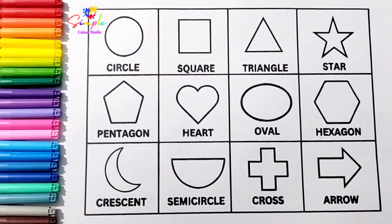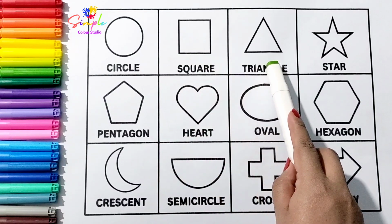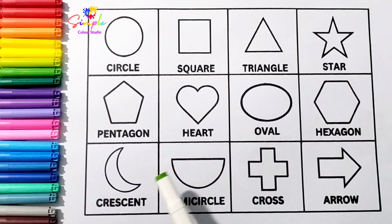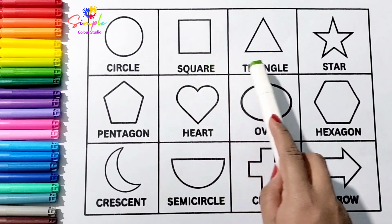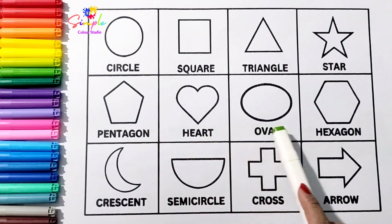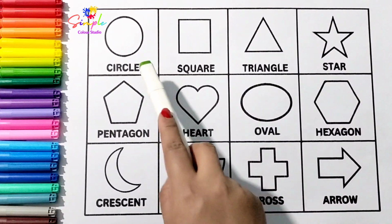Let's count how many shapes are there. 1, 2, 3, 4, 5, 6, 7, 8, 9, 10, 11, 12. So there are 12 shapes. This is circle, square, triangle, star, pentagon, heart, oval, hexagon, crescent, semicircle, cross and arrow.